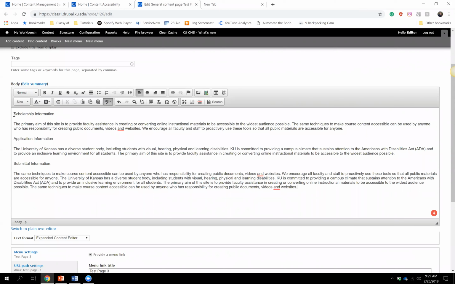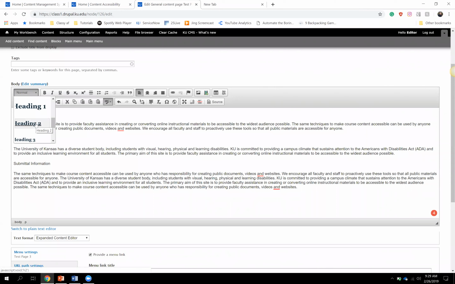But we don't have to worry about what size or what font to use, whether it's bolded or not. All we have to do is highlight the subheader. And in our top toolbar, where it says normal on my screen, so the very first option in the top toolbar there is called paragraph format. And these are different formattings for text. So normal would just be our body of text, the main part of the content. And when we scroll through this list, we'll start to see all our heading levels. Heading 1, heading 2, 3, 4, so on and so forth.